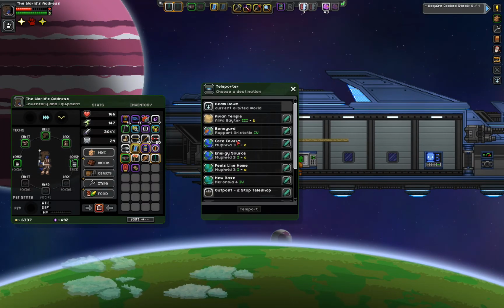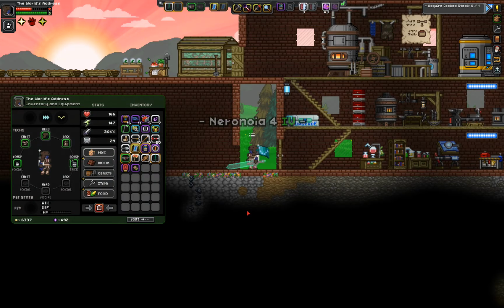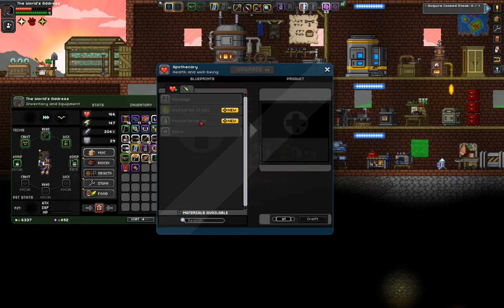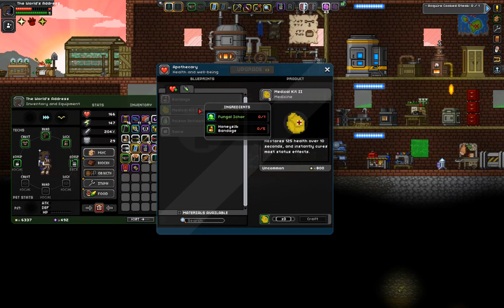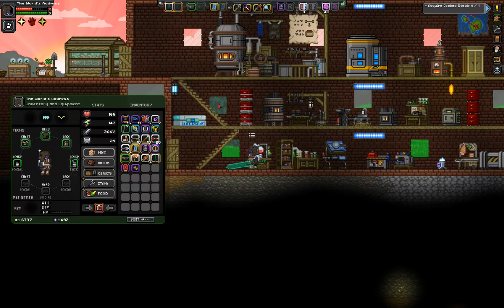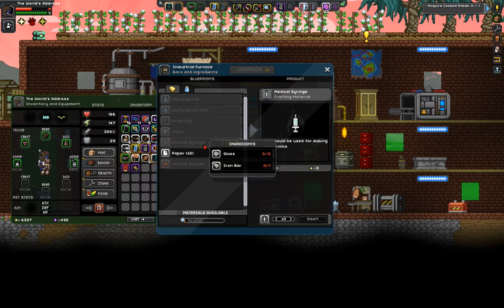All right, real quick, we need to go back and make a bunch of healing items, because I don't have any, and we need them. Basically, what I need is medkits. I don't have any fungal ichor. Dang. Woven fabric. Hey, you know what? Oh, I like the music. Medical syringe, glass, and iron.